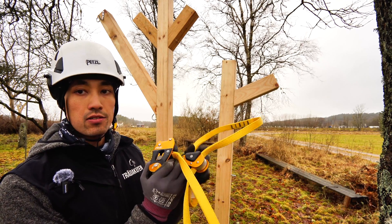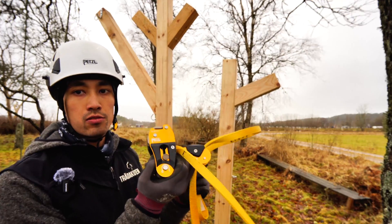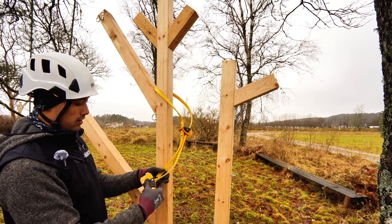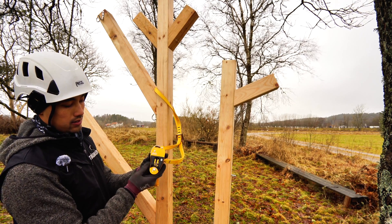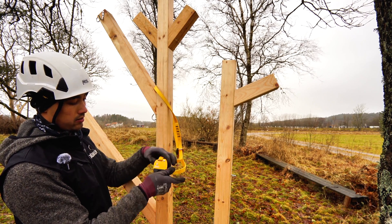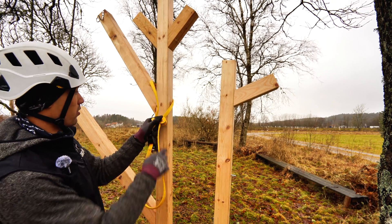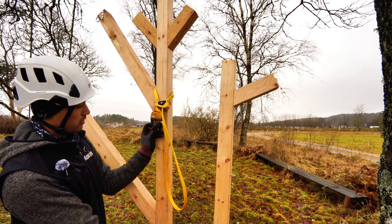We've got the adjuster here, so you can adjust how far down you want to pull it to hang, or how tight towards the crotch you want it to hang. So take it through the adjuster like so, and then we can push this little thing here to your right, and then we take the sling through that hook, push it in so you hear a good click, and then it's all set. You can adjust it because you want it really tight in the crotch — like so.